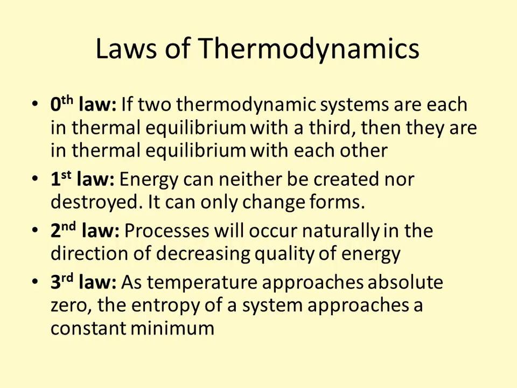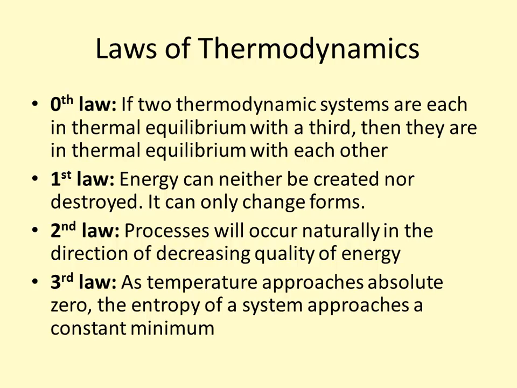Okay, so first off, we'll talk about the laws of thermodynamics. And we didn't receive these necessarily in this order. We sort of went first, second, zero, and then third. But the zeroth law is the basis for temperature measurement. So if there are two systems that are in contact with a third system, and if, let's say, number 1 is in thermal equilibrium with number 2, and number 2 is in thermal equilibrium with number 3, then 1 and 3 are in thermal equilibrium one with another, even though they aren't touching.